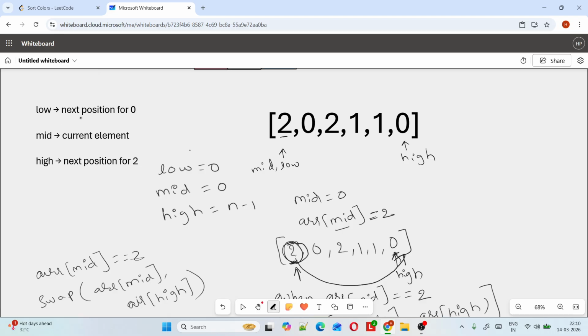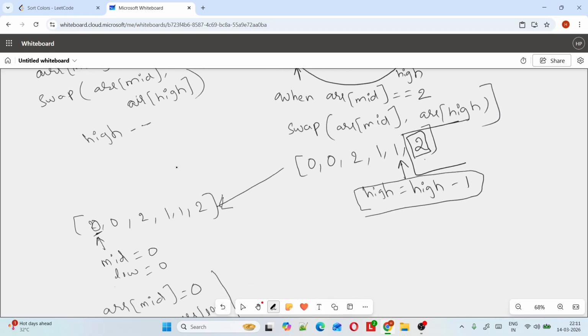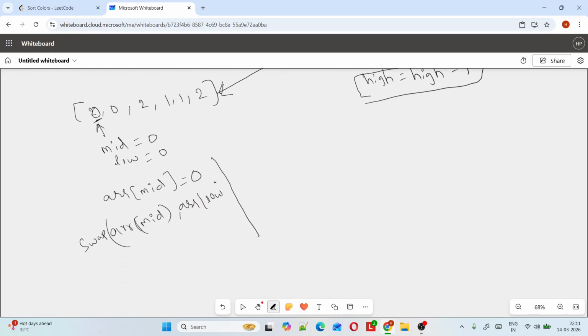Low points to the next position for 0. So whenever you see array of mid as 0, you have to swap this. And after swapping, mid plus plus and then low plus plus.